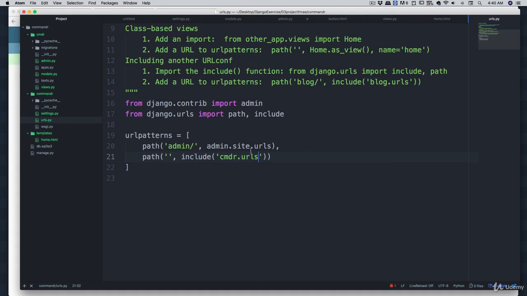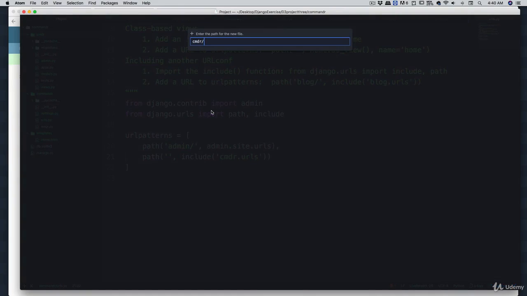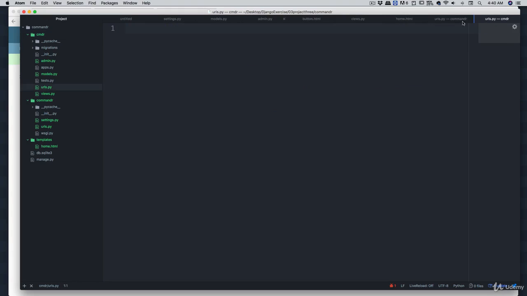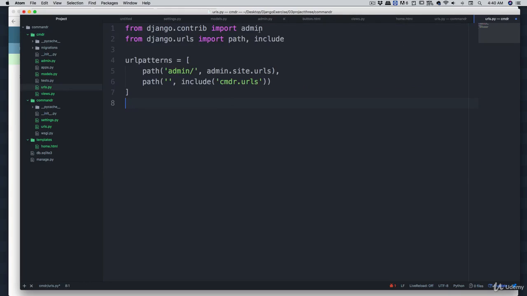First of all, in the paths, we are going to include. There we go. We have done it so many times, nothing to be worried. And here I'm going to hit enter. Then for the path, this is going to be at my root directory, and I'm going to say include, and then whatever the name of your application is, and weirdly my application name is cmdr, and from that I want to use URLs. Okay, but there is an issue.